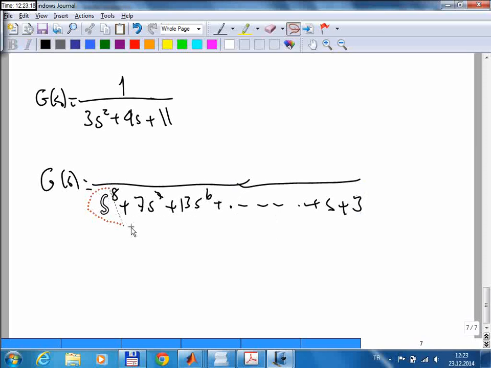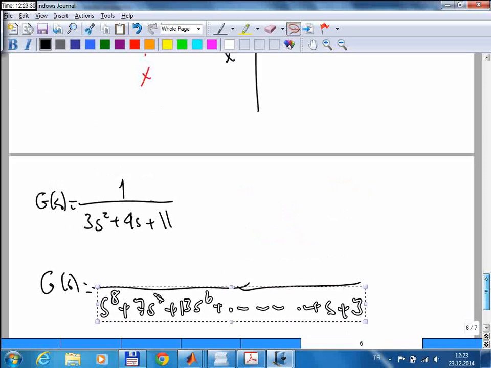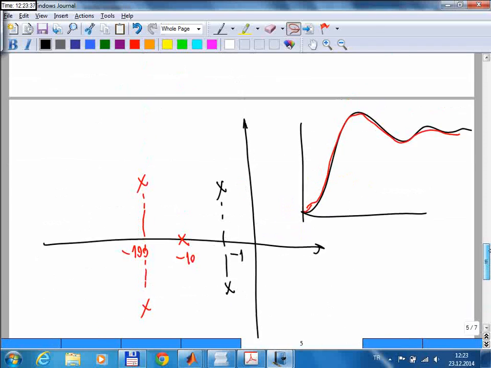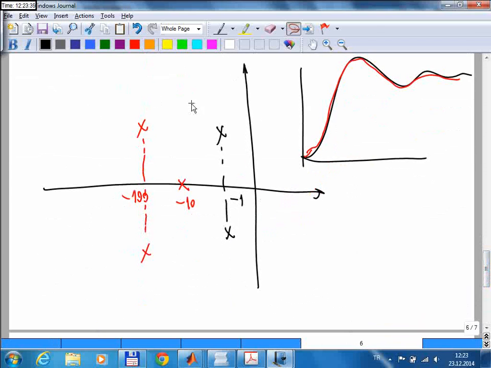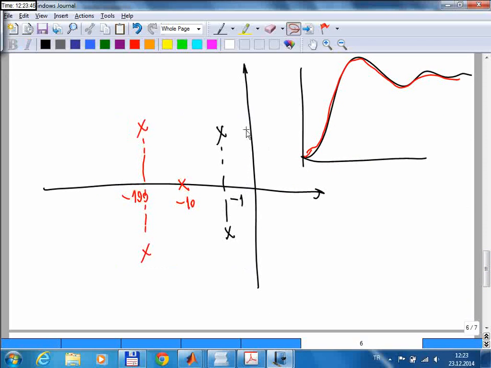But the bad thing about this test is it only tells you the number of poles on the right hand side. So if you apply the test to this transfer function, in the end, the best thing you can say is there are 2 poles on the right hand side and nothing else. You can't say anything about where they are. So that means the 6 poles will be on the left hand side, but they can be anywhere. The only thing that this test gives is whether they are on the left hand side or the right hand side.